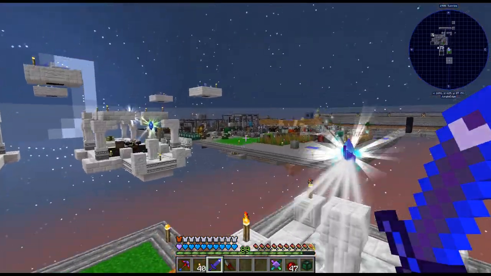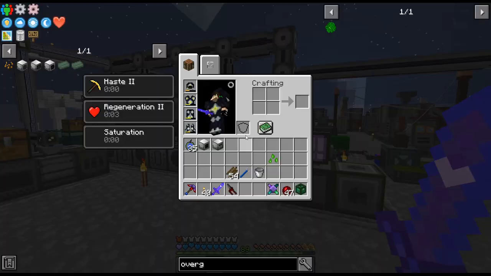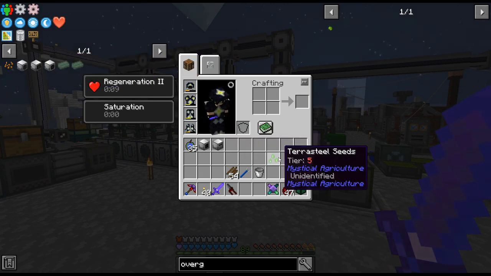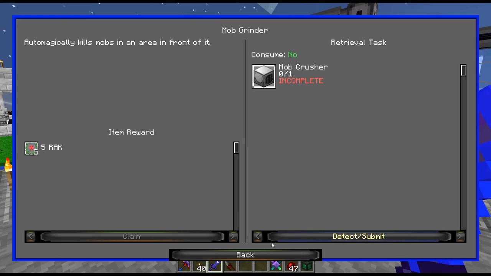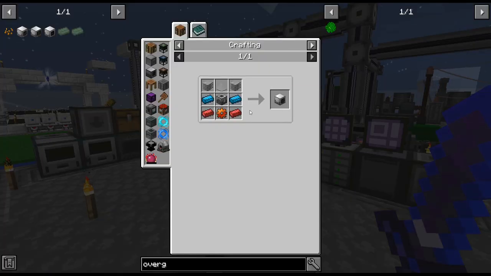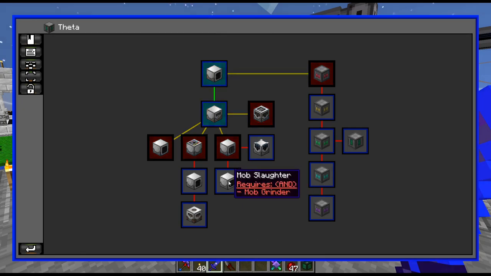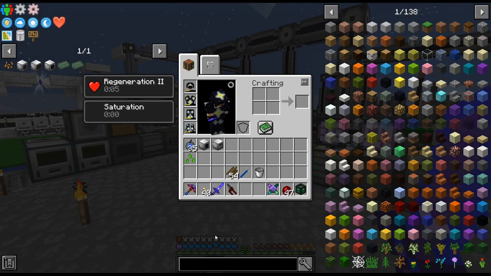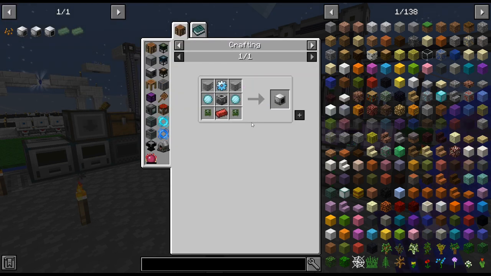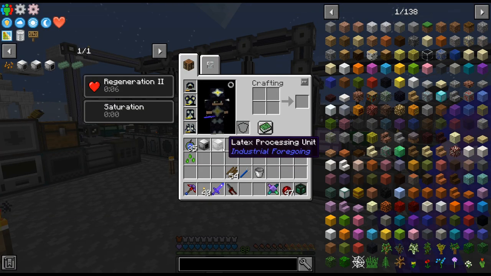For the time being. Don't have a whole lot of time for this episode, but I have decided to go ahead and get some of these machines, the Industrial Foregoing machines. Now we're doing this, and it's going to want us to get the mob crusher, which is actually pretty easy, but I do need some plastic. And I need the slaughter factory is what we're going for. But unfortunately, the quest has us get that, so I figured why not do the quest.